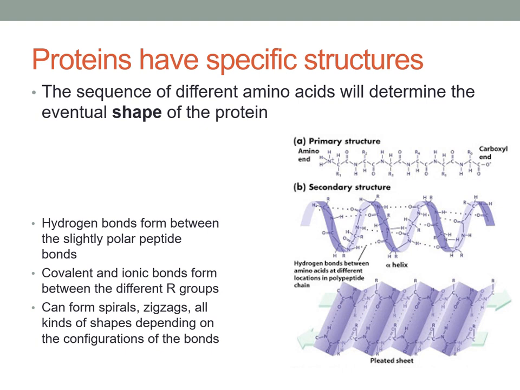So first you have your sequence of amino acids, then they do things like form a helix, right, a spiral, and then they'll do other things like then fold. Because of the different molecular components of amino acids, that is what will make proteins fold into their own unique shape, and it is their shape that gives them their function.